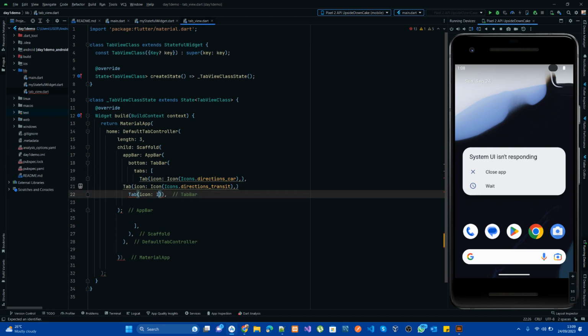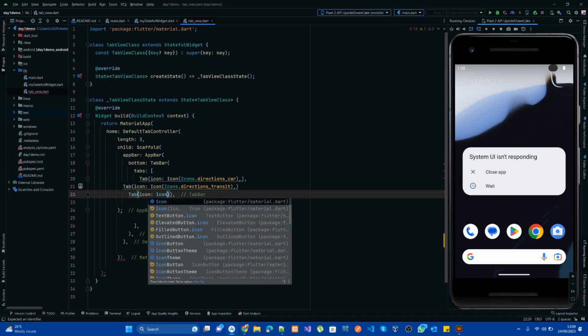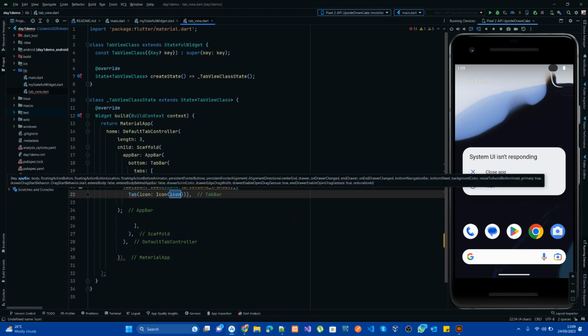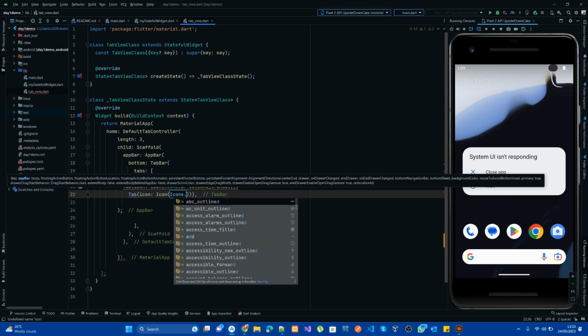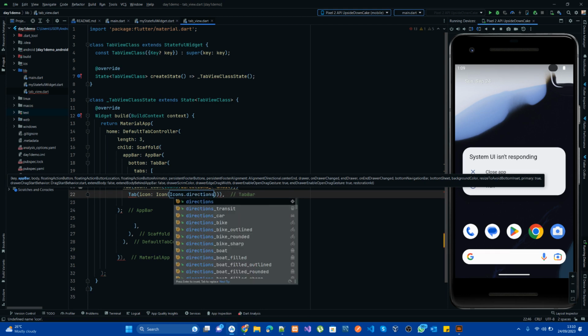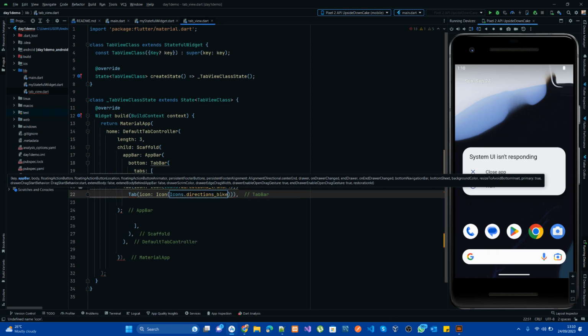So icon, icons dot directions underscore, I think, bike. Right, if I'm correct.